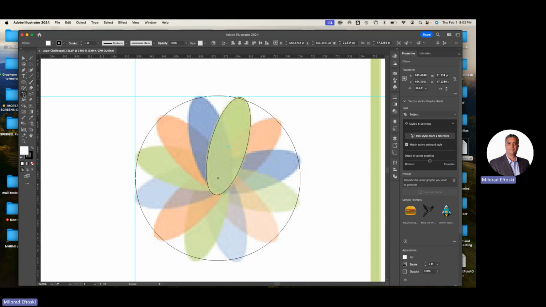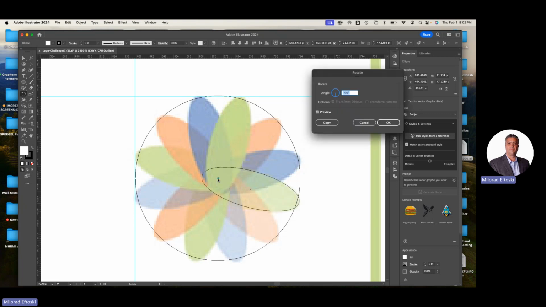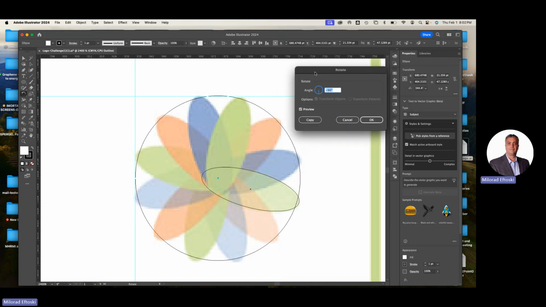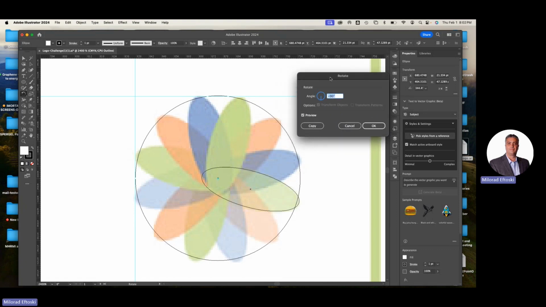You go to the rotate tool, right? And you Option click in the center of the circle, which is why we made the circle for reference. So you Option click having only the petal selected, don't select the circle. The circle's there for reference. Select the petal, Option click right there. And then you're going to get the dialog box. Without Option, you won't get this dialog box to show up. Once it shows up, then you hit the preview button so you can see where you copy.